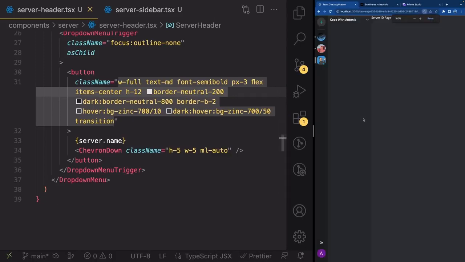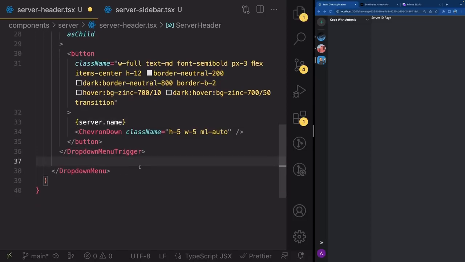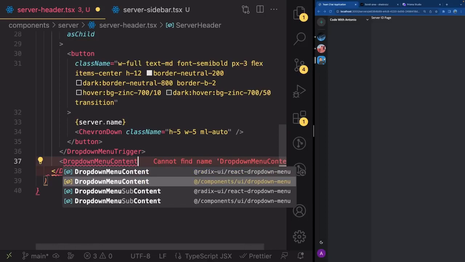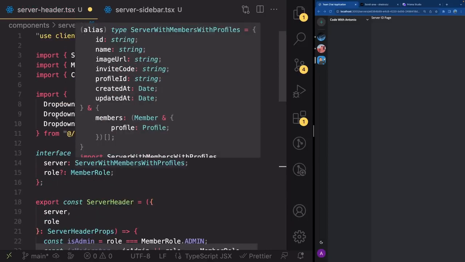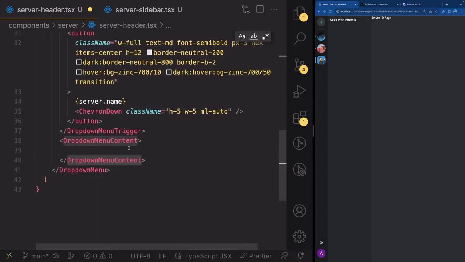So I'm just gonna zoom out like this so we can develop and see this sidebar here. Great. So now we have to create the actual drop-down content outside of this drop-down menu trigger. So add DropdownMenuContent from @/components/ui/dropdown-menu. So just confirm that you have the DropdownMenuContent from components, not from Radix.